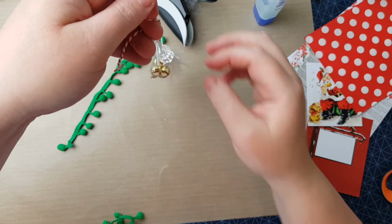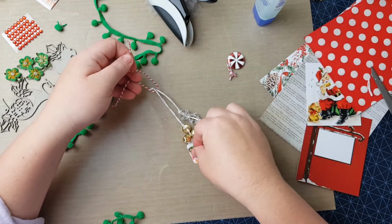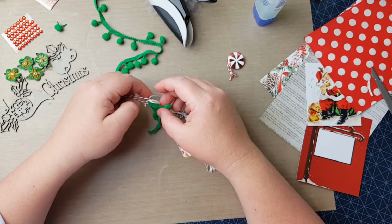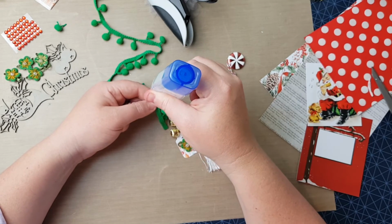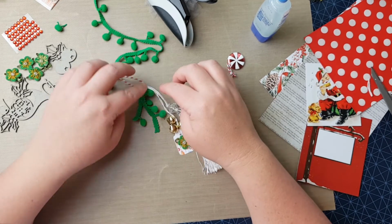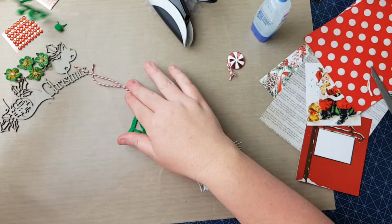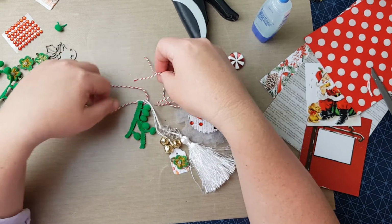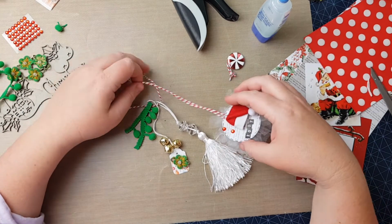So I realised that I actually needed to take it out of the ring binder to loop the charms on before I attached it to the ring. So here I am, I pulled them out after I've had a play with the spine, and I'm just working on the finals of what I'm going to keep in terms of these charms. Like I said, I tried this rickrack a bit, but then I decided it's just too much and it doesn't stay there. And I've got the tassel, that tag from the pricing that I've added, the washi, the bells, and that lovely green flower.